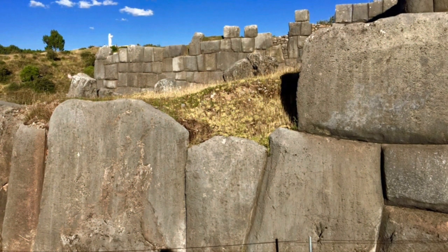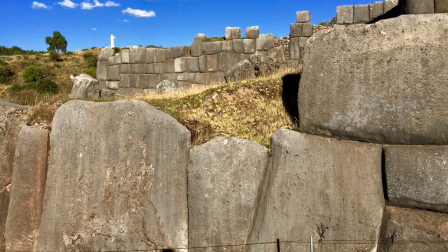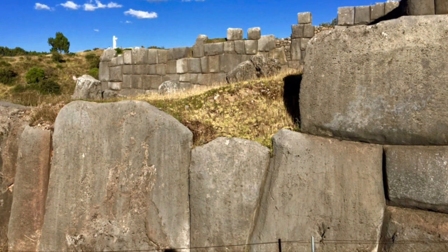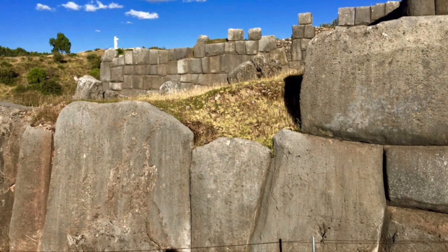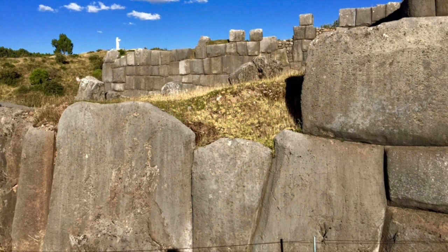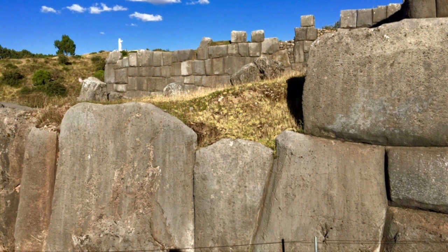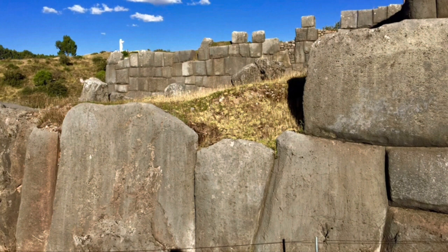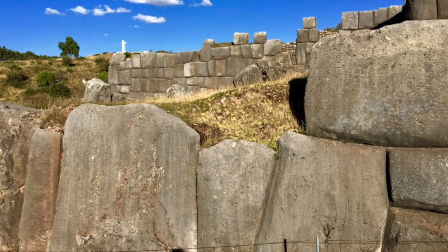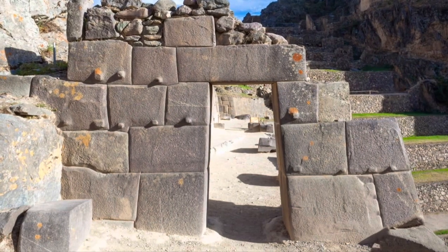Another aspect of how much work it was: the areas between the boulders where the solution was applied would get soft and allow it to be pushed against the previous block to achieve a very tight fit. But this sometimes resulted in an ugly-looking squishy bit at the joints. So this area had to be flattened. It looked a lot nicer than the squishy stuff sticking out, but more importantly it enabled the masons to check that the seal was sufficiently tight between the blocks. That, in a nutshell, is the polygonal building process.